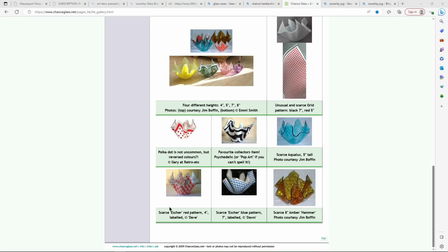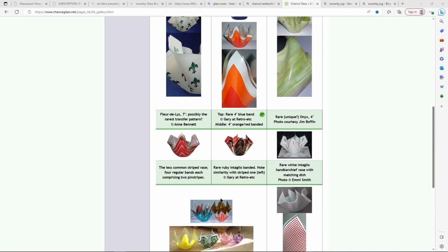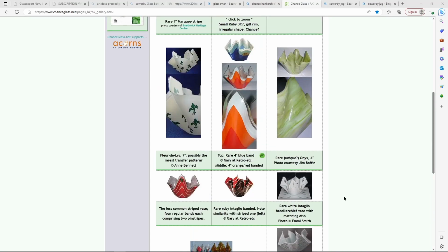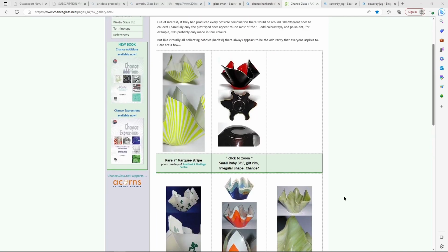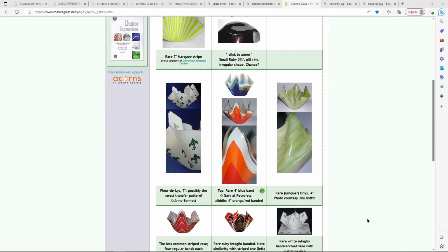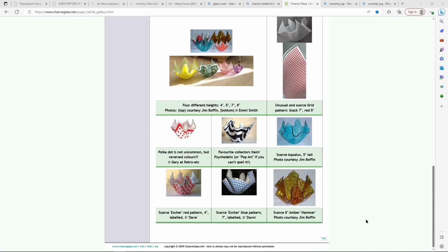And they're telling you some are scarce, some not uncommon. Whereas I think that is, yeah, I've not seen many of those, whereas I have seen quite a few of these blue ones. So yeah, I don't know where they're coming from with what they're saying is scarce and what's not, or what's rare, and what's the difference between scarce and rare. I don't know if they know what numbers were made, whether that makes a difference. So it's a bit subjective, that's the word I'm looking for.